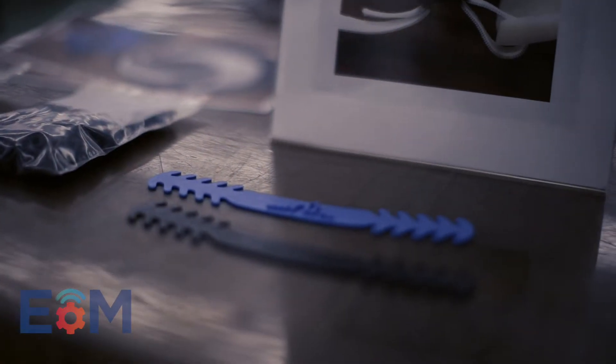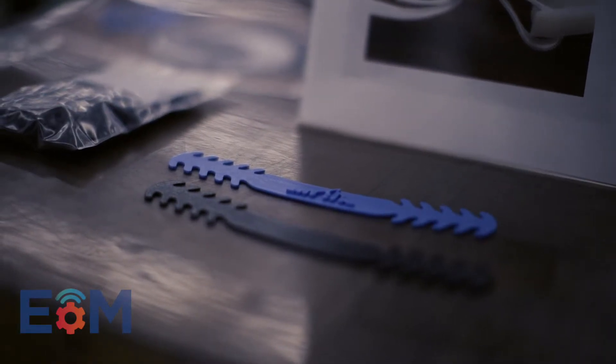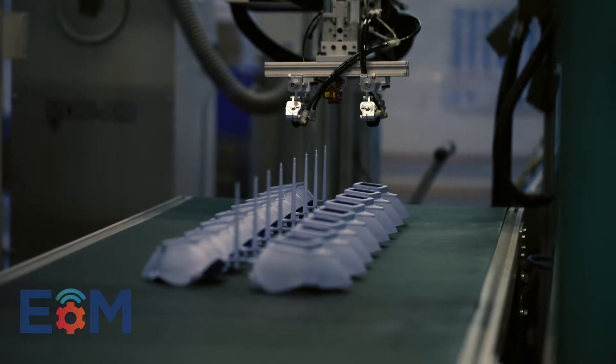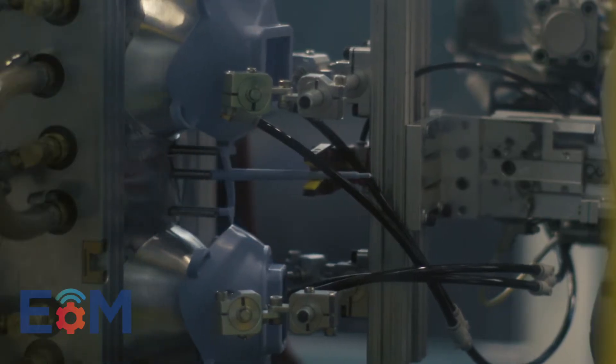I was using my 3D printer at home while I was working from home to print some face shield bands, and we delivered them to a local hospital. My mom is a nurse at Nazareth Hospital in Philadelphia. I think we made a total of about 200 face shields. Some went to our workers here on site that couldn't work six feet away. I was able to donate some to my mom's hospital, and then we also donated some to schools.